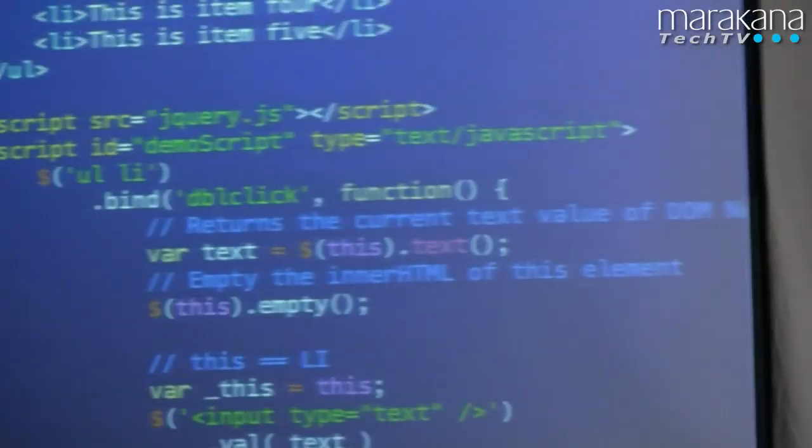Okay, so shame on me, I'm not using HTML5, so forgive me. But here's your traditional HTML document, and we have an unordered list with a series of list items in it. So the first thing you've got to do, jQuery 101, hello world: include jQuery. So here's my jQuery.js, and then I have an additional script block here, and this is where we're going to get into the edit in place.